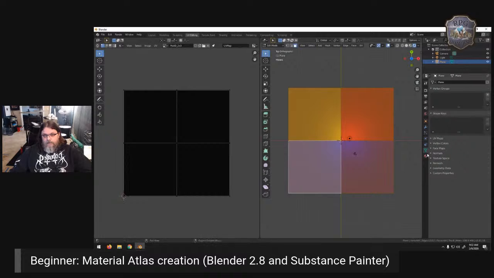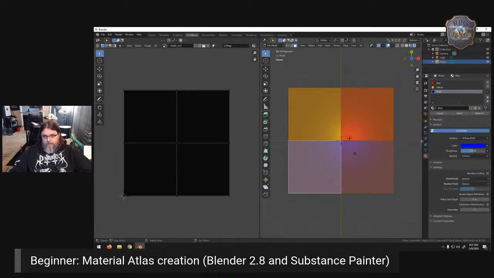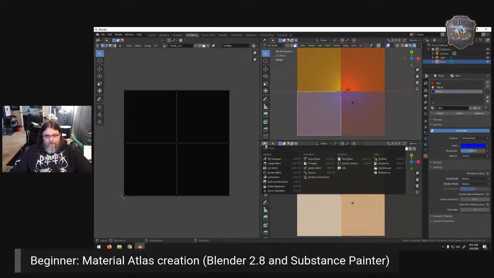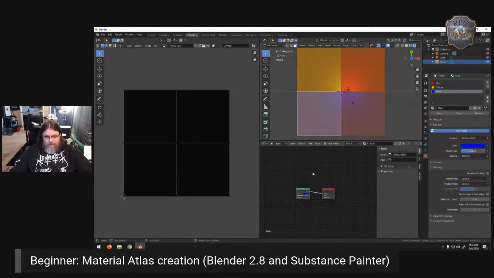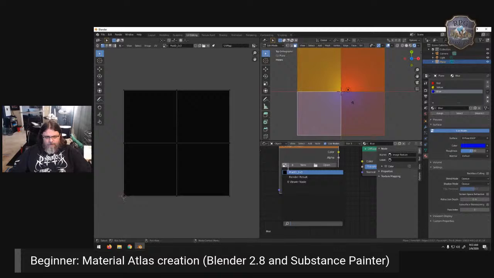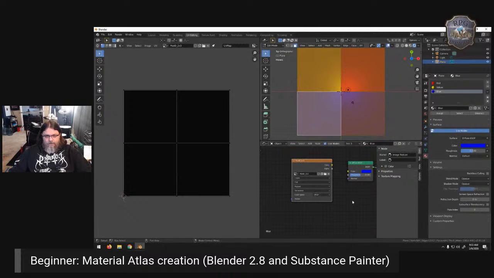There it is. Now I need to split this screen horizontally and go into the shader editor. What I need to do is add this image right here. I'm going to press Shift A, search for image texture, and set it down there. Click on the drop down, matte ID 2x3. I'm going to copy that with Control C and go through all of the materials so they have it on there.